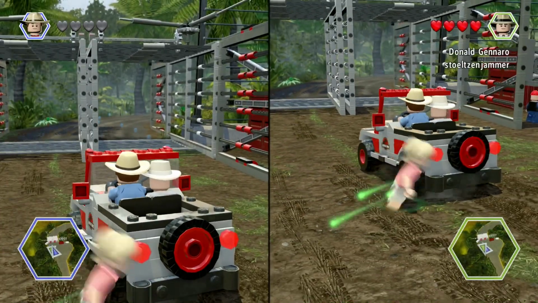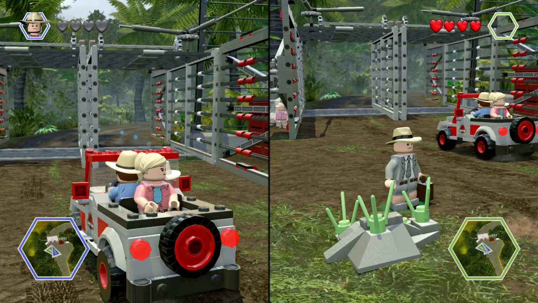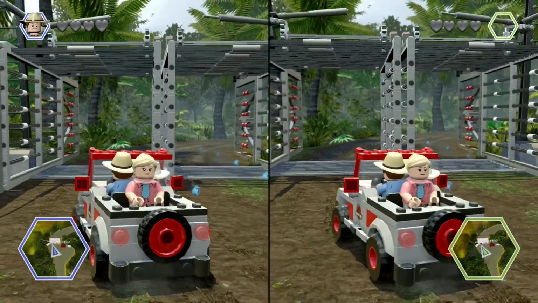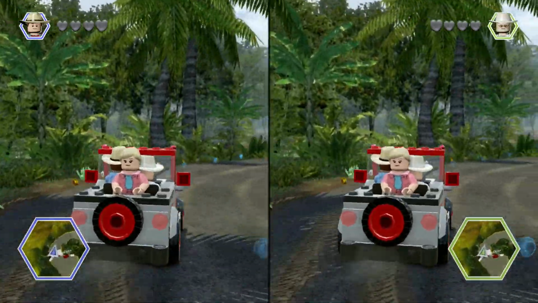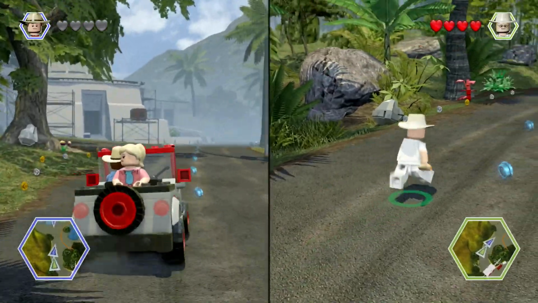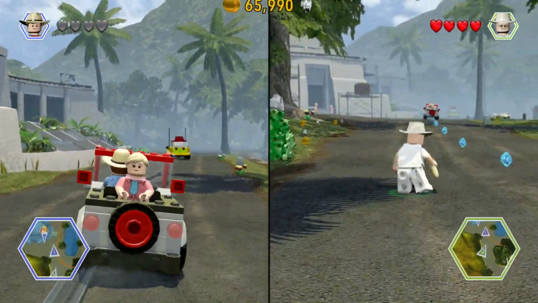I can get in the car. Nice. You turned into Donald Gennaro. Okay, cool. I'm in the car, so... There you go. No, now you're John Hammond. Let's go! Really? Yes. Following you. Wow. I'm so slow. That's because you're not in a car!